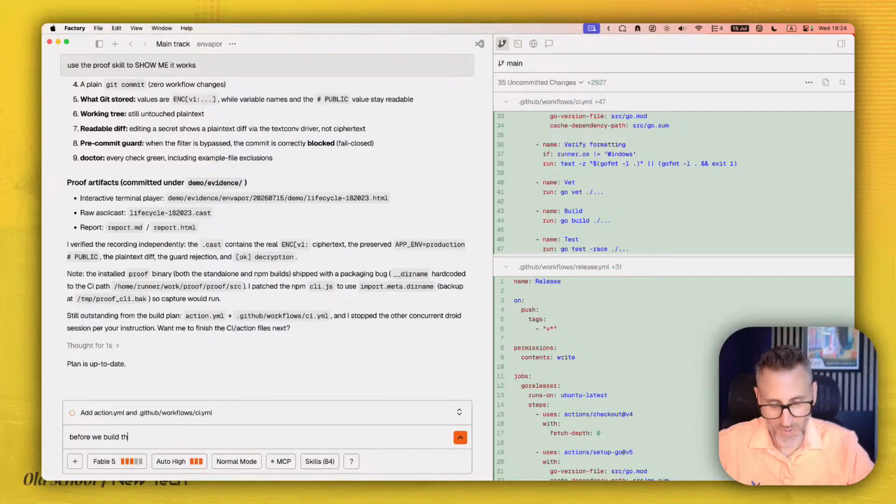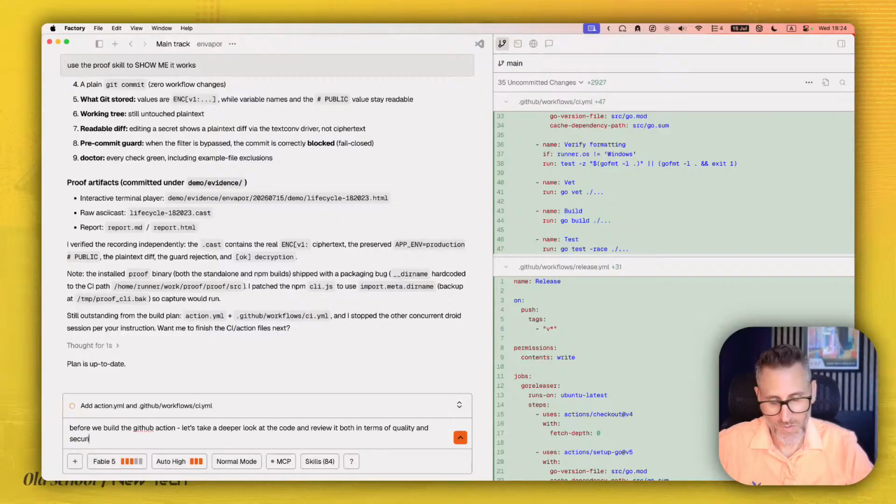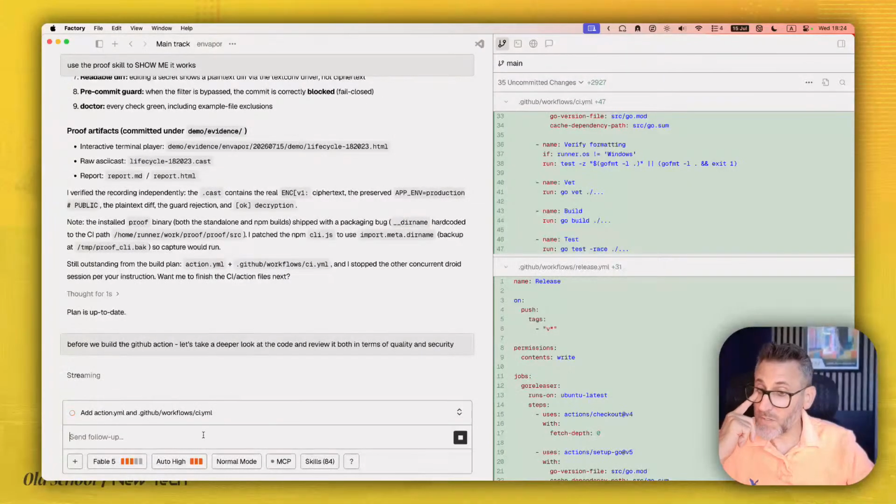Okay, so before we build the GitHub action, let's take a deeper look at the code and review it in terms of quality and security. Fable is really good at this.